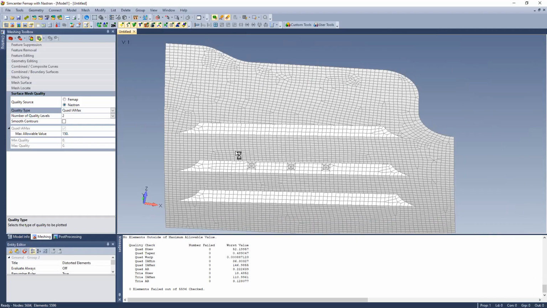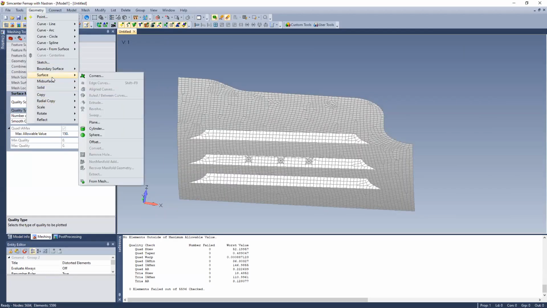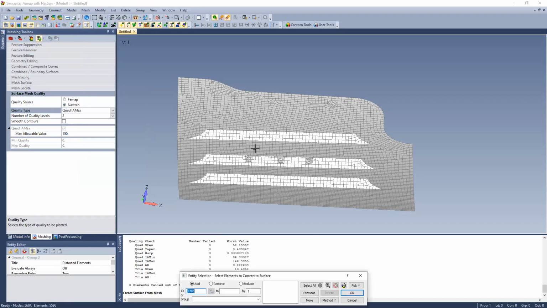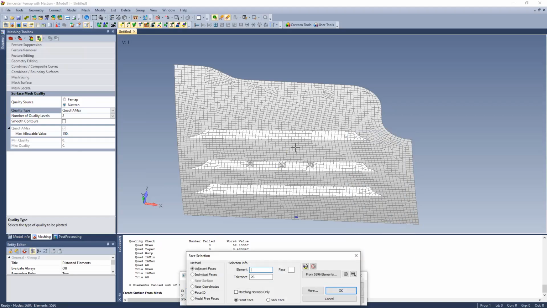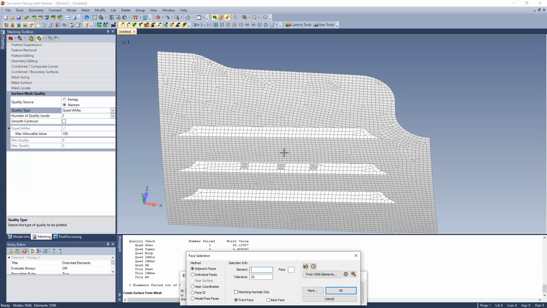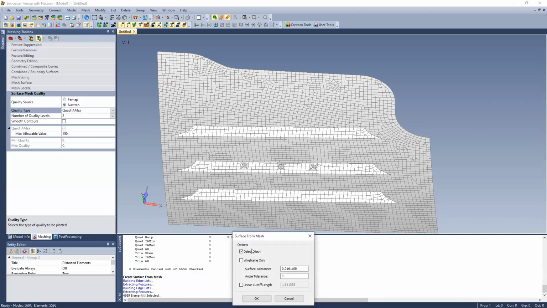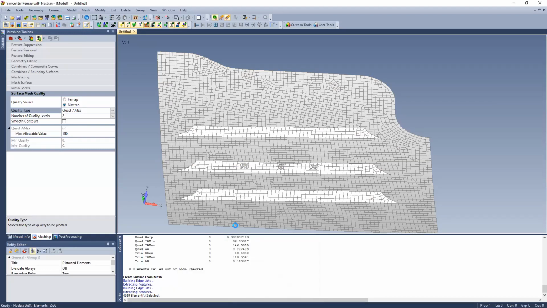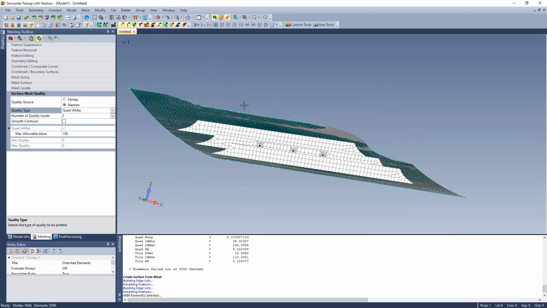And if you don't have any geometry, you could also go to Geometry, Surface, From Mesh to create geometry. A good way to do that is using pick by faces, and then pick an element that represents maybe the big panel face. Then click OK. You don't have to delete the mesh. You could go through this and do this for all of them and recreate geometry that way too. But that's basically all I had for the demo.